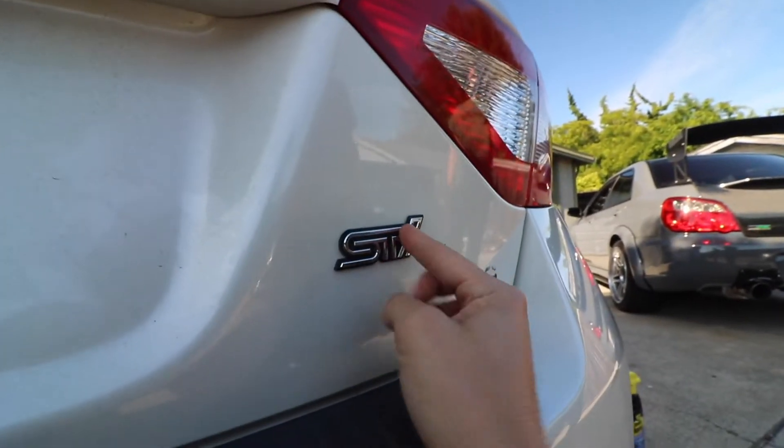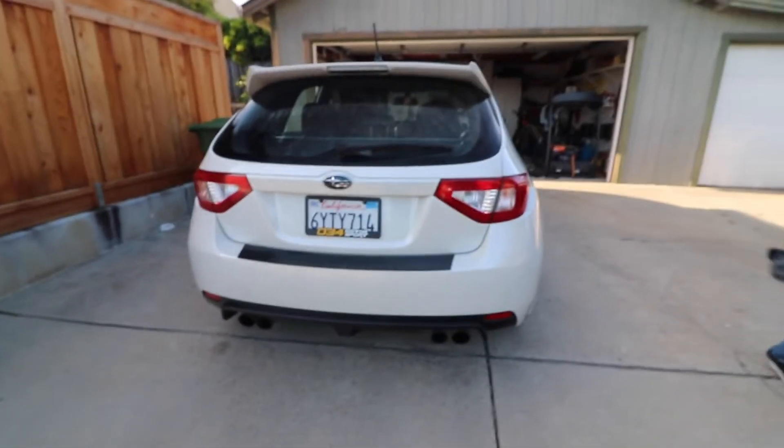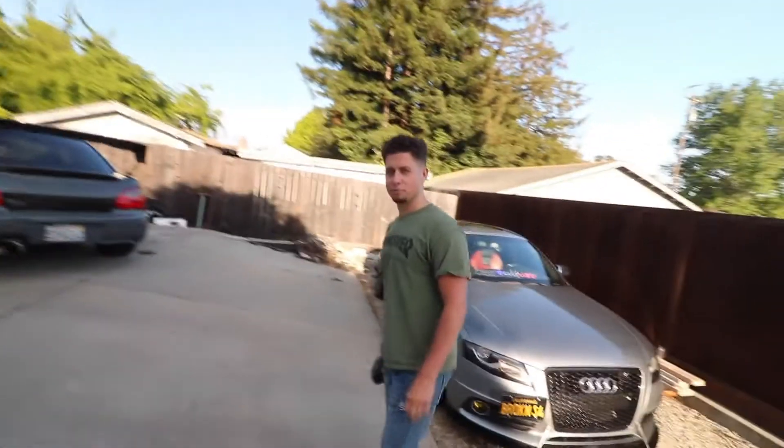If you'd asked me how long I thought it would take to get this emblem off, I probably would have said 15 minutes. It's been so long that the power went out — my battery is down to zero, Alex is asleep, and we're starving. We're going to try to finish this out and then go get some food. It's fully done now — it looks so much better without the badges and with the new taillight film. Thank you to Alex, appreciate it.